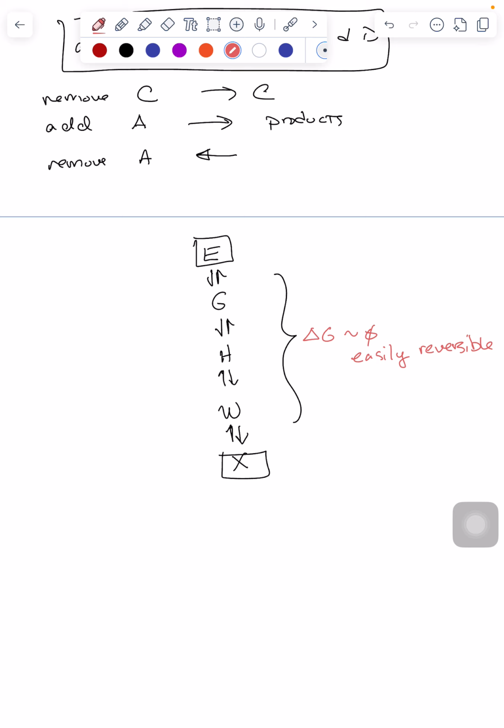And you can also imagine, let's say these are all at equilibrium and we add E. Well, if we add E, it's going to push to get rid of it to reestablish equilibrium, and that's going to make G. And then when G's concentration goes up, it's going to push that equilibrium towards H. And so what you wind up having is a set of related reactions that push what we call flux through the entire pathway.